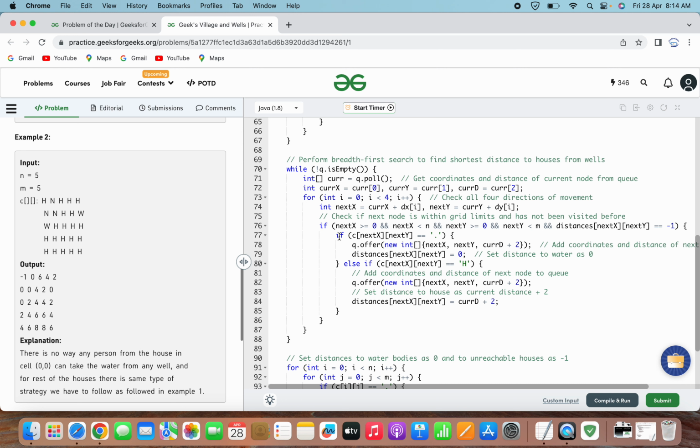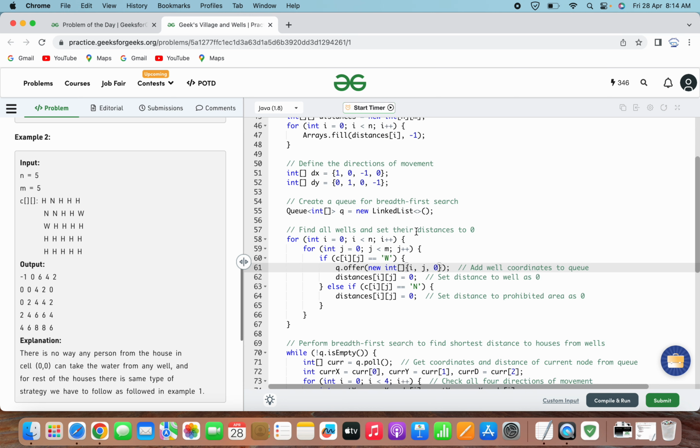So we check whether the values of next x and next y are within the grid limits. That means next x should be greater than or equal to 0, and next x should be less than n. Same goes for y as well, next y. And we check whether the distance of next x and next y is equal to -1. That means we have not visited that cell before.